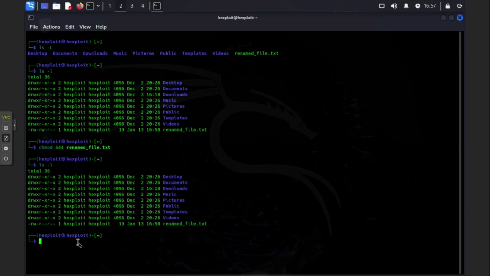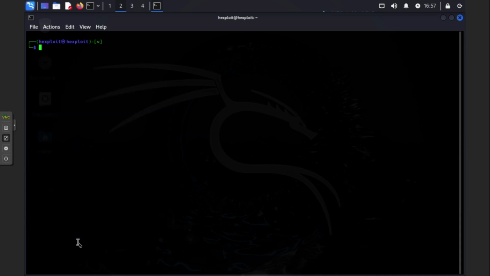So, make a file executable. What we can do is clear the screen first, so we have more space to work with, and we can do chmod +x renamed-file.txt, right? And then what do plus and x stand for?